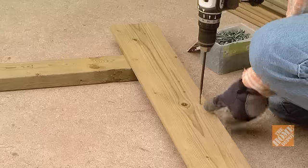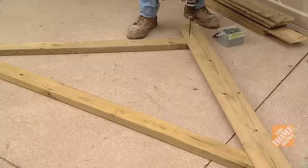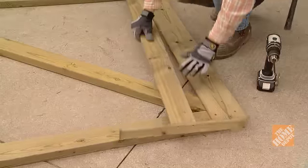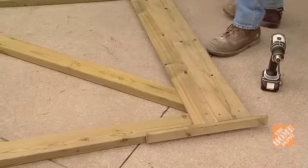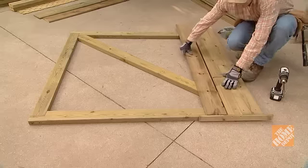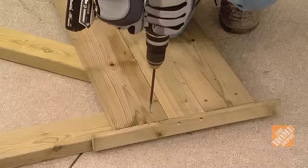Position the first board along one side rail and use deck screws to attach it to the top and bottom rails. Make a basic T-shaped spacer to align the fence boards equally apart. Take some time to ensure that the spacing allows the last fence board to be positioned flush at the end of the gate.